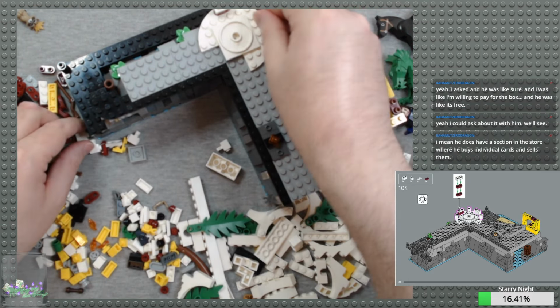Does not want to go. Those do not want to go down. Come on. There we go. That's that one down. That one down. I do not know how easily those are gonna come off now. But neither here nor there at this point.